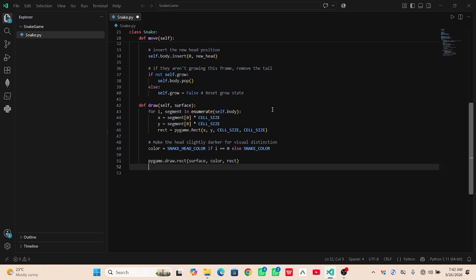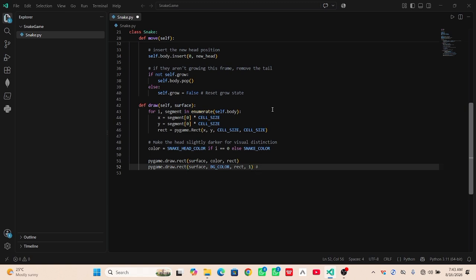Then pygame dot draw dot rect, let me use surface, comma bg underscore color, comma rect, comma 1.